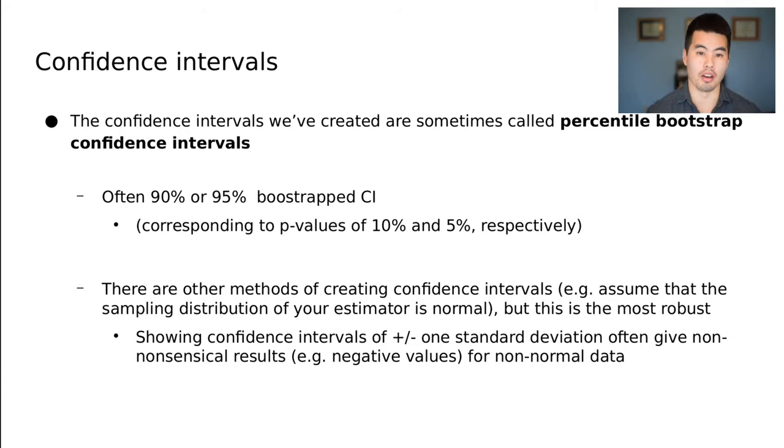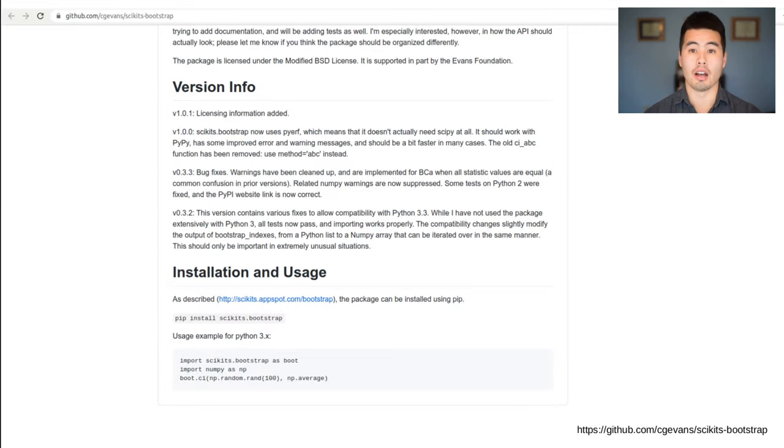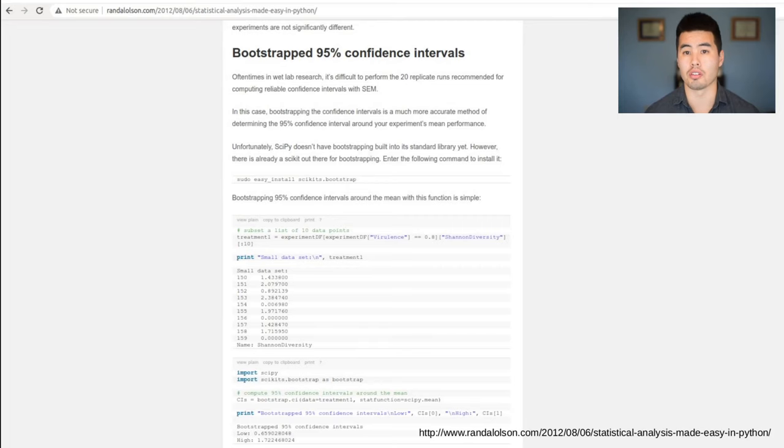We talked a little bit about the cons of some of the standard deviation-based confidence intervals. I talked about implementing these, and like always, there's code for this. Unfortunately, for some reason, SciPy and scikit-learn don't have really nice confidence interval functions built in. So scikits has a bootstrap function that is really easy to install and use. Here's where it lives, and also here's a link to some documentation for a really nice tutorial that uses this to show an example of a confidence interval built using bootstrap. This is actually a blog post from one of my friends, so I've been using this documentation for a very long time, probably since it was published in 2012. Definitely not an official one, but one that I found is really intuitive to rely back on.